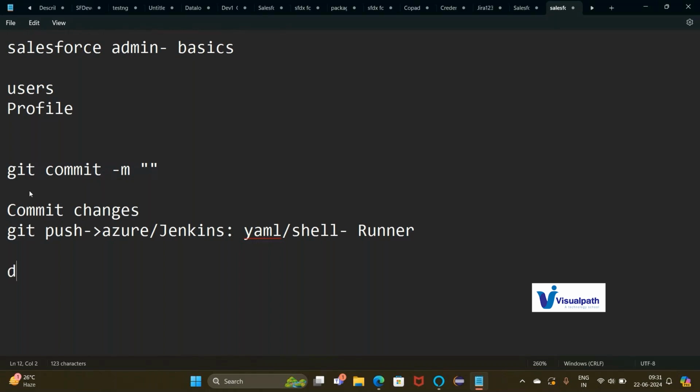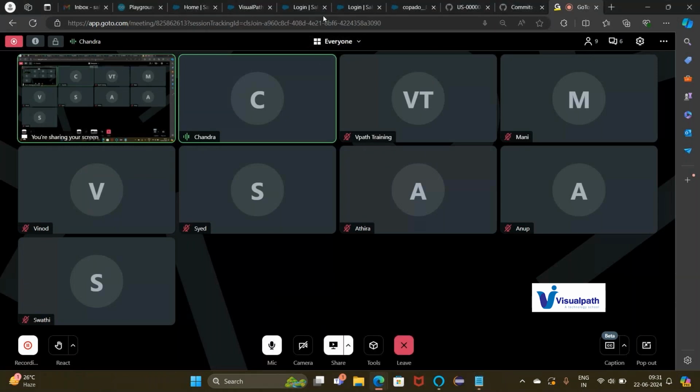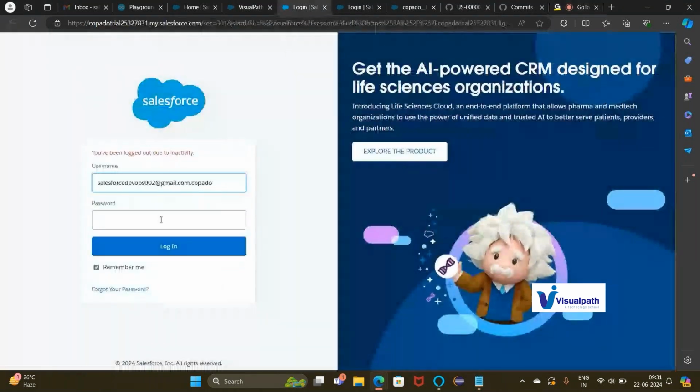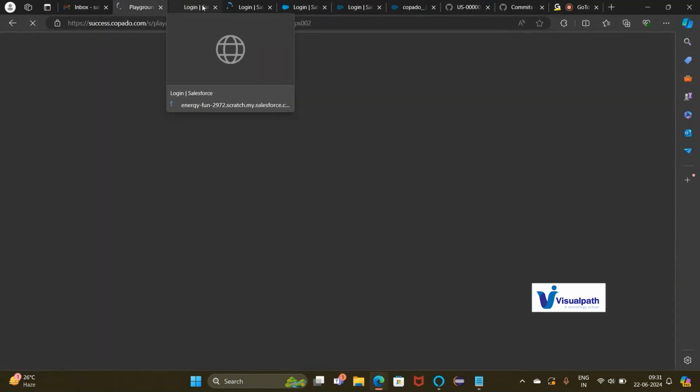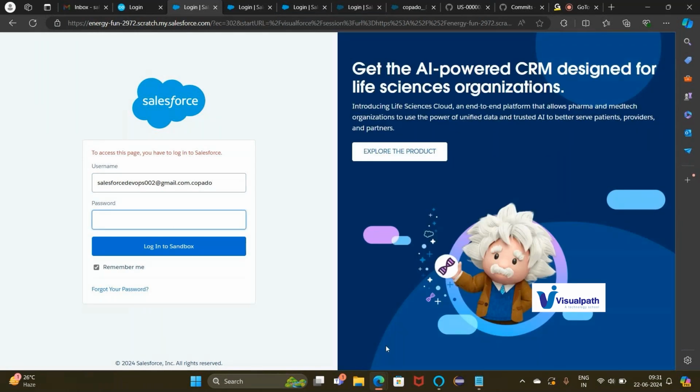They just give you a deploy button. You need to click on the deploy button, and automatically the deployment takes place. Whatever changes you have as part of the story will be deployed. So let me go back to Copado and let me show you one story. You will understand. So it means no scripting or programming language is needed to become the... That's correct.